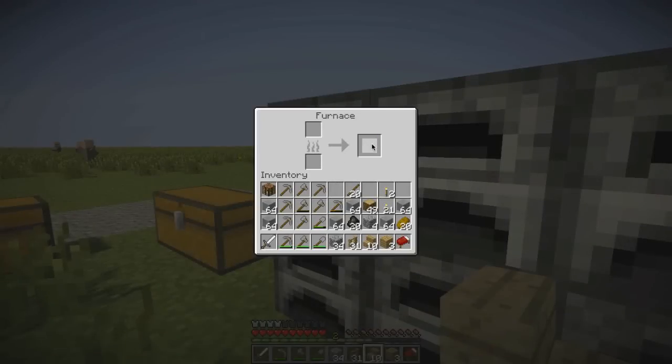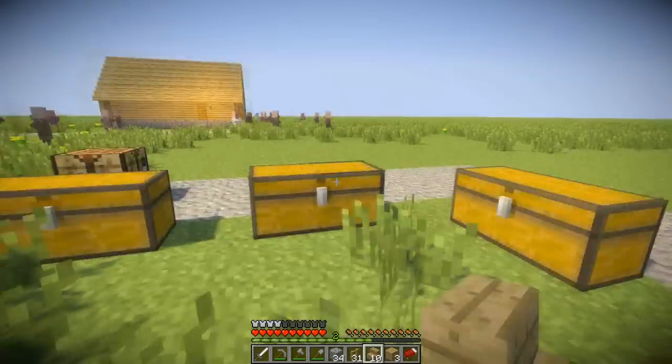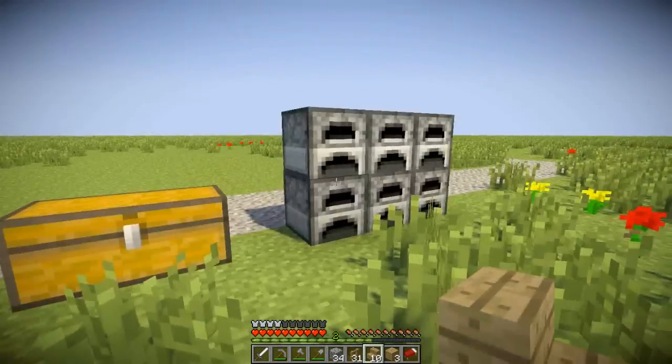And in case you're wondering how I got all those furnace, charcoal. All you got to do is get wood in there, put it in there, burn it, and it turns to charcoal.